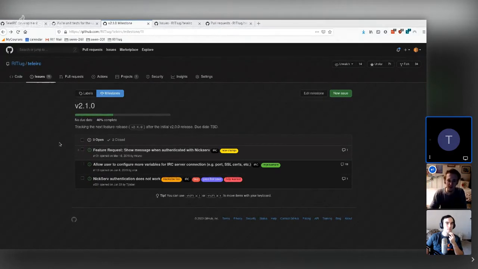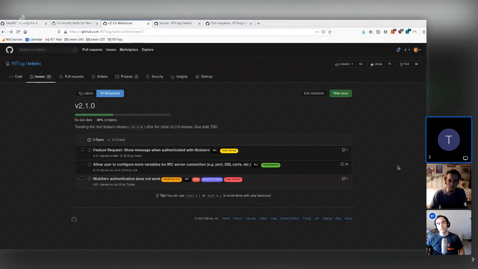Mm-hmm. So pretty much just having much smaller sprints with the goal of having a release every sprint. Where normally we would have maybe 6 to 10 issues in a sprint and a release, we just stick with the really lean sprints and just do quick small releases every couple weeks to a month. I think that could be good.